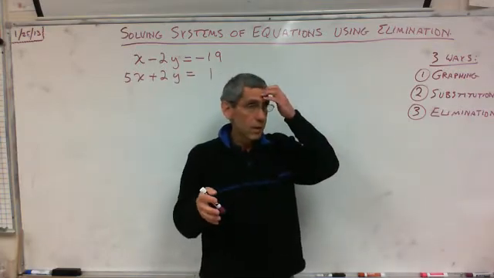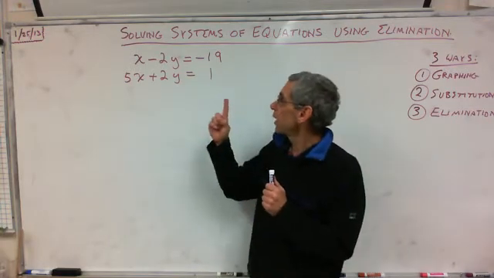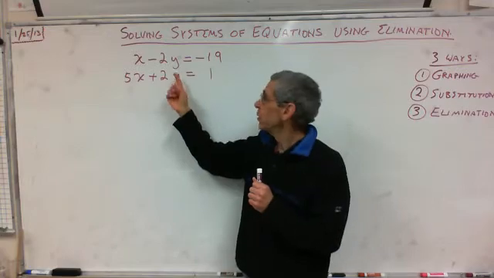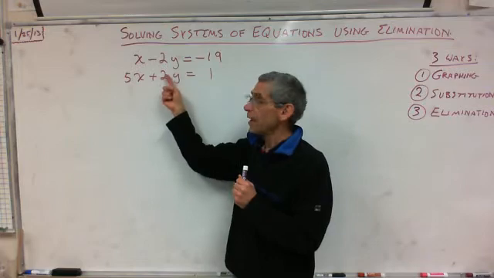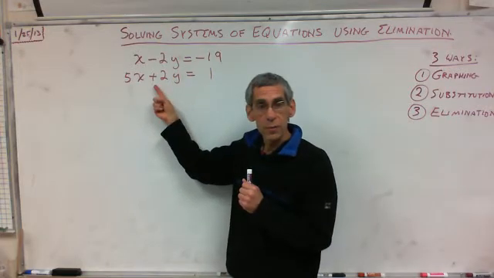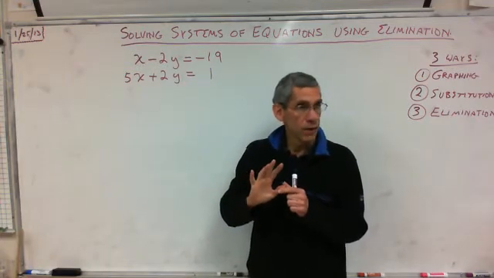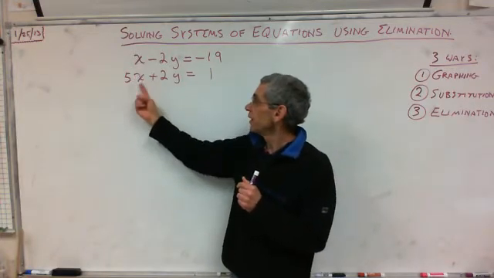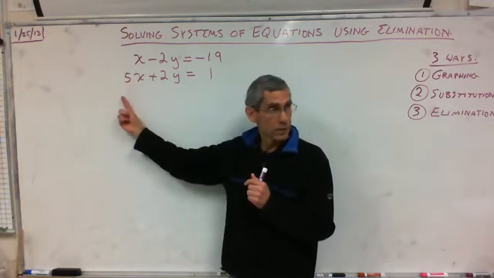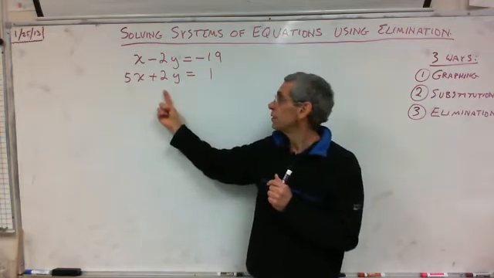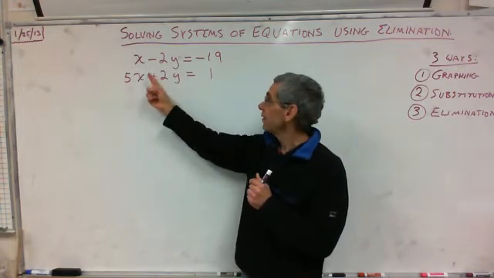This is the beauty of elimination. With the process of elimination, you want to set it up so that the number in front of either the x or the y is identical, except one of them is positive and one of them is negative. That's the key. If you memorize that, you will have no trouble with these. The number in front of the x has to be the same number except positive or negative. Or I look at the y's, and the number in front of the y's have to be the same number except positive and negative. And they are.